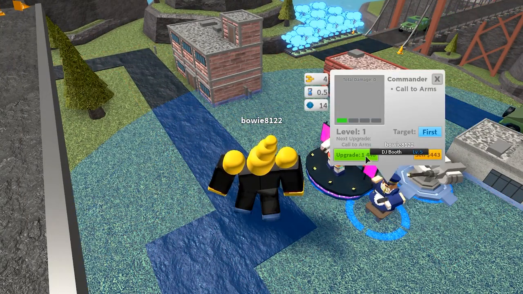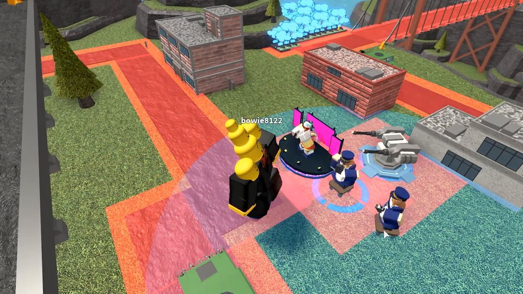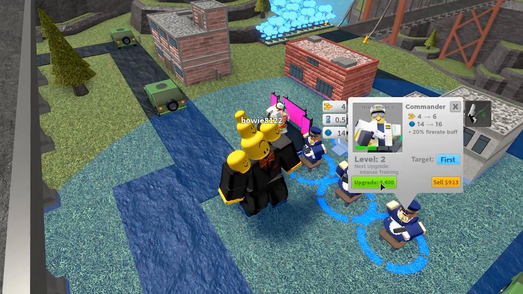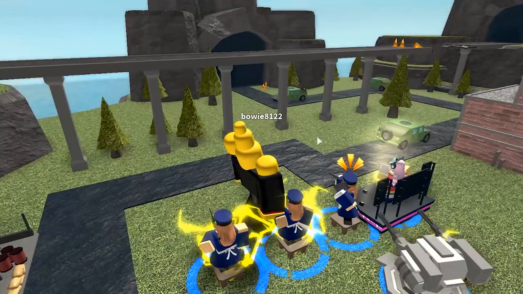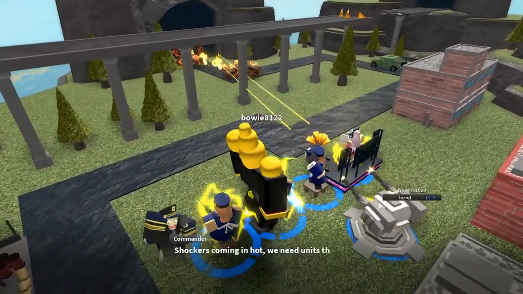There we go. Upgrade, upgrade. That's enough. Time to place another one. Upgrade, upgrade. That's enough. Time to place another one. Upgrade, upgrade. And that's enough. And now we can use call of arms. And boom. Okay, there weren't any enemies, so that's kind of a shame. But you know what it's supposed to do. Look how fast he is.